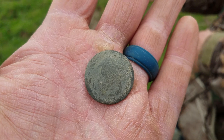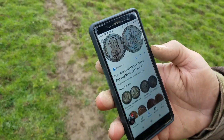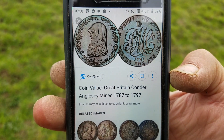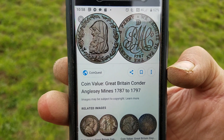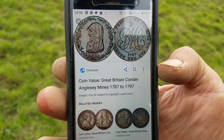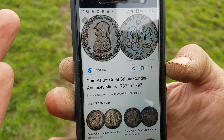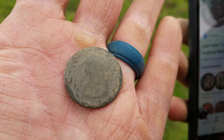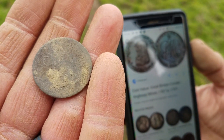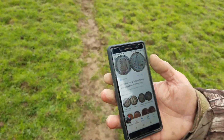I just found a copper that I had no idea what it was, and it's one of these right here. You say this is a mine token? From the north of Wales — from Anglesey, from the copper or lead mine. That's definitely it. It says scripty lettering on the back that was throwing me off. That's different and cool — I like different stuff.